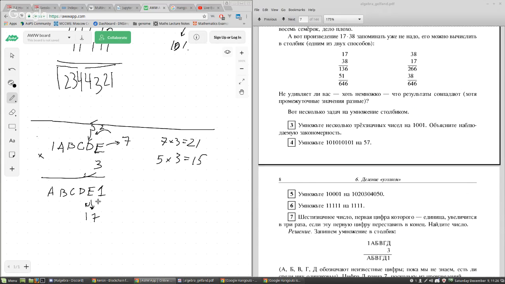Okay? So what number do I know that when multiplied by 3 has a unit digit of 4? Well, how about 8? 8 times 3 is 24, right? With the carry, this would be 25, and there's my 5. My D would be 5. So it seems that C is 8.